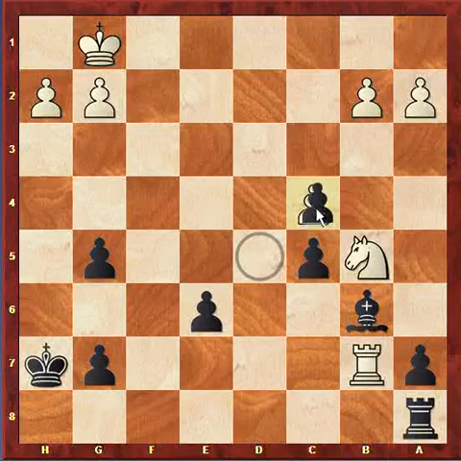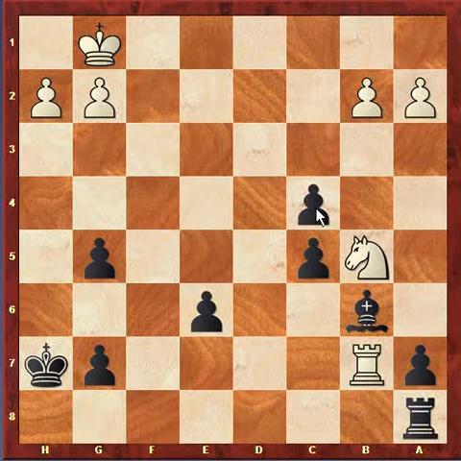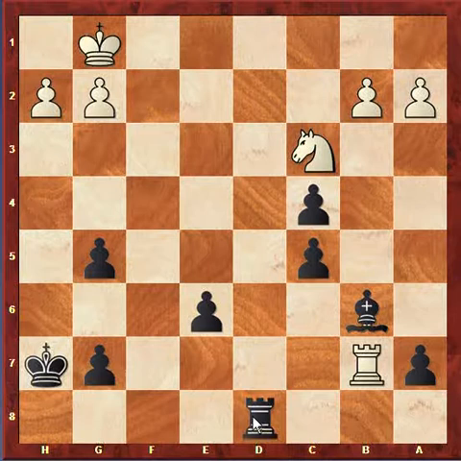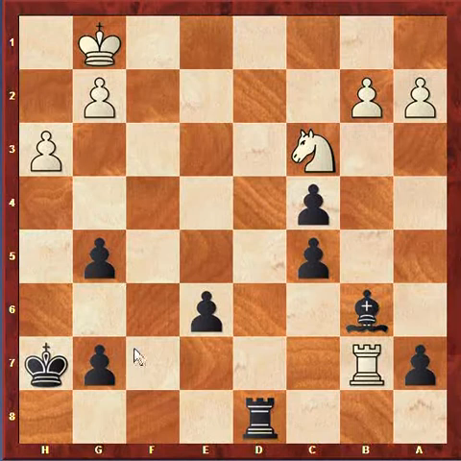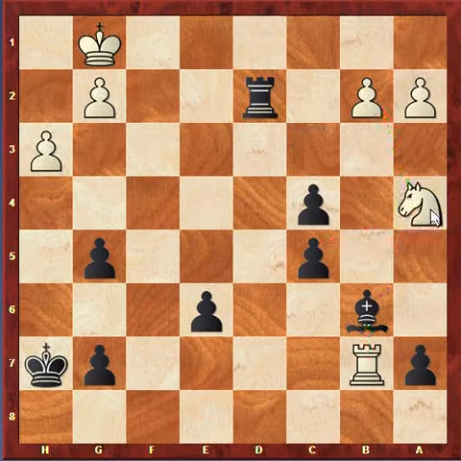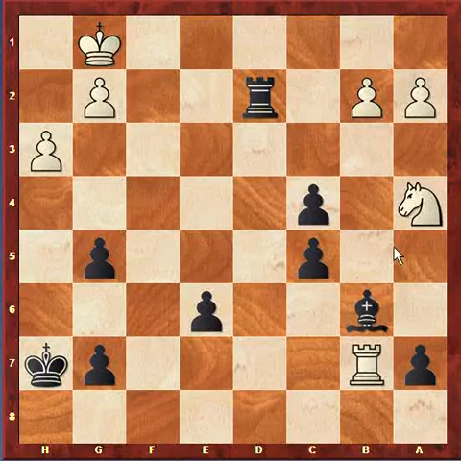So Sanz captured on c4. Knight to c3 was played. A rook to d8. h3. Rook to d2, attacking the pawn on b2. And white played knight to a4. It looks like a very good move, because knight is attacking this bishop and also defending the pawn on b2.